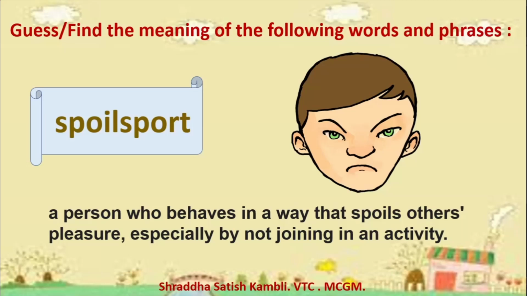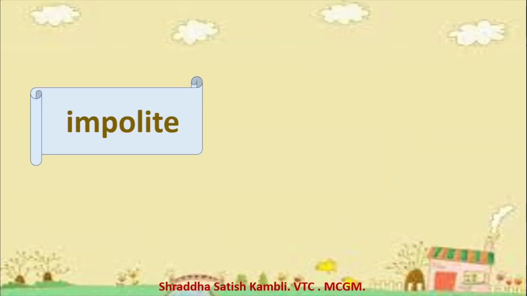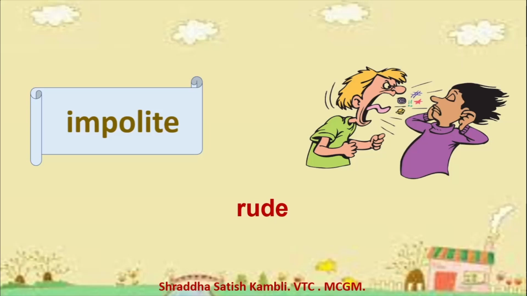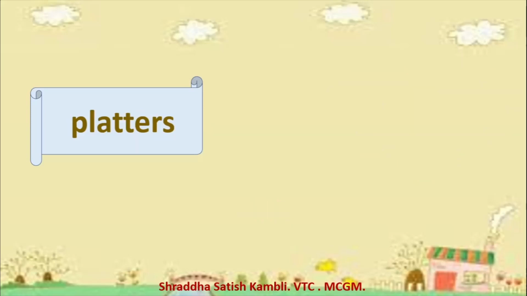Okay, then we have people who are impolite. So who are people who are not polite? Impolite means not polite. It could also mean rude. Okay, so what is the meaning of an impolite person? It is a rude person. So now who's a rude person, children? A rude person is a person who does not have any manners. Okay, he doesn't know how to speak, and they just go on saying whatever they feel like without considering the feelings of others.